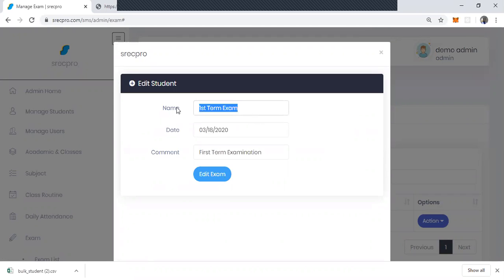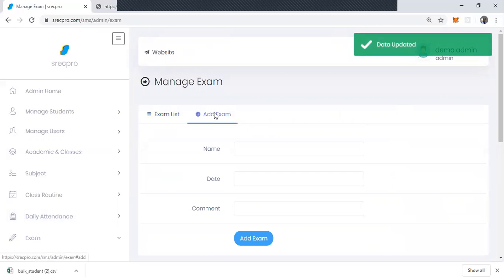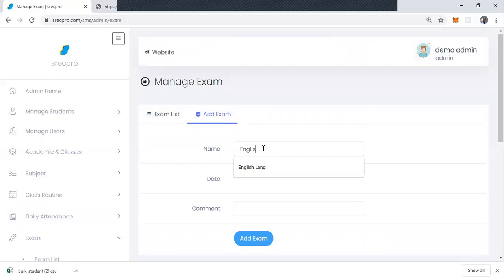Why don't we put the name, let's say this is mathematics. We put the date, and the time is this. Let's do it this way. Okay, and let's add another exam. Let's say it's English language.